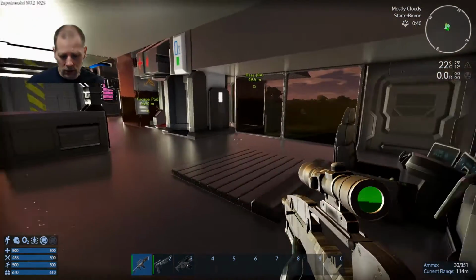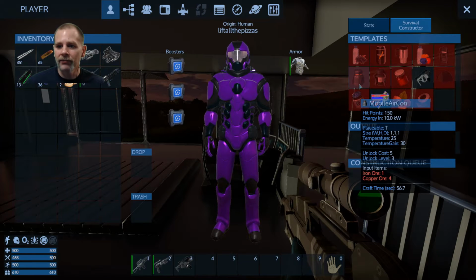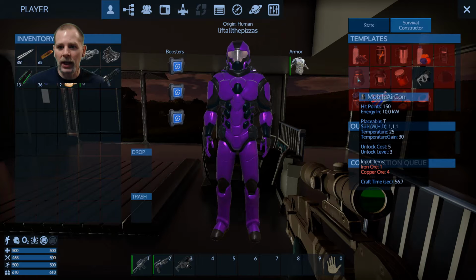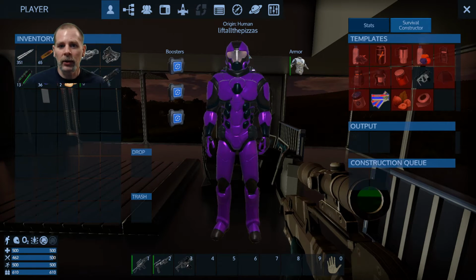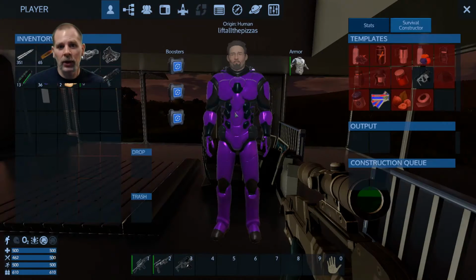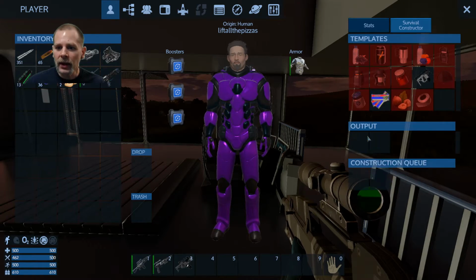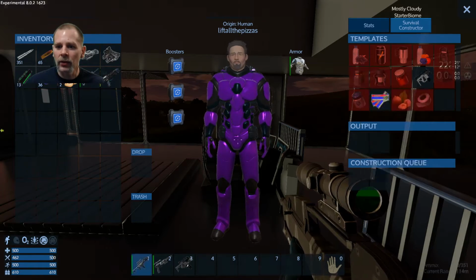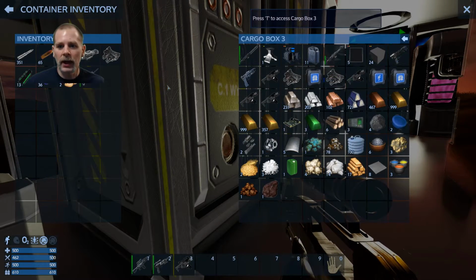They came up with a new mobile air conditioner, aircon they call it. Everybody I know calls it an AC, but yeah, mobile air conditioner. And why is my helmet on? Let's take my helmet off. Can I take my helmet off? Apparently you can't. You used to be able to take it off by clicking on it. But anyway, what is that? 1 iron ore and 4 copper ore. Let's go check it out, and we'll see. Let me put this back here.